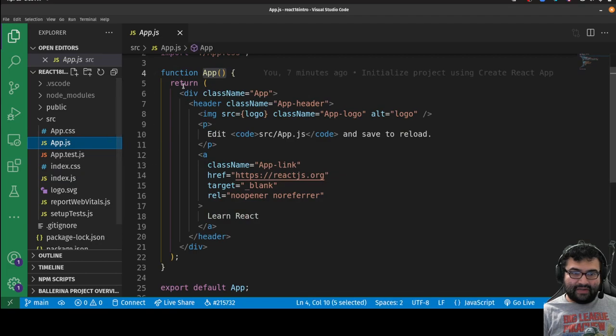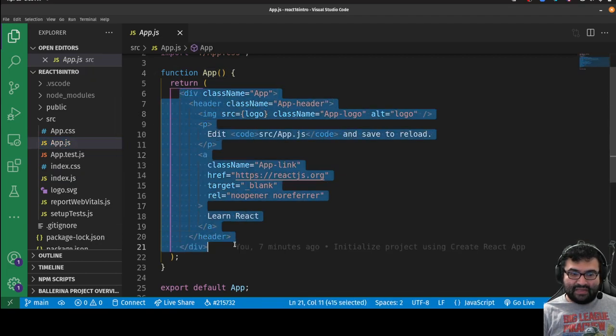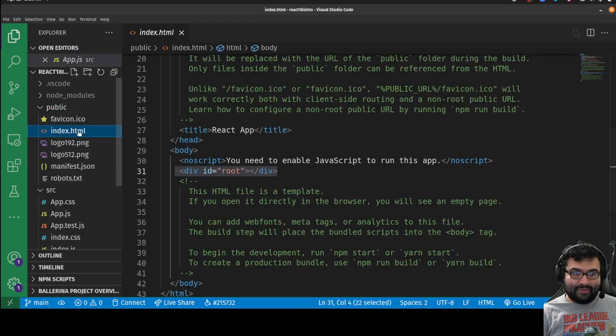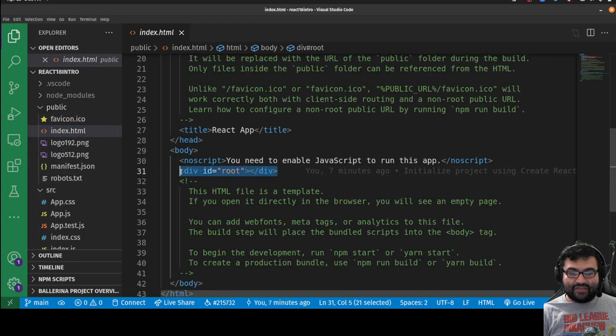So we go back to here, that gets replaced with this. And if we go back to the index.html we saw over here, this div gets replaced with that app component. So let's actually see this at work.